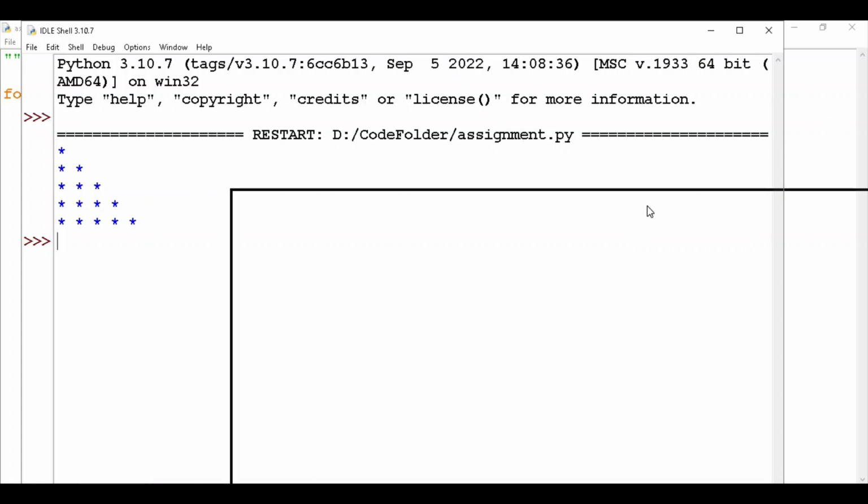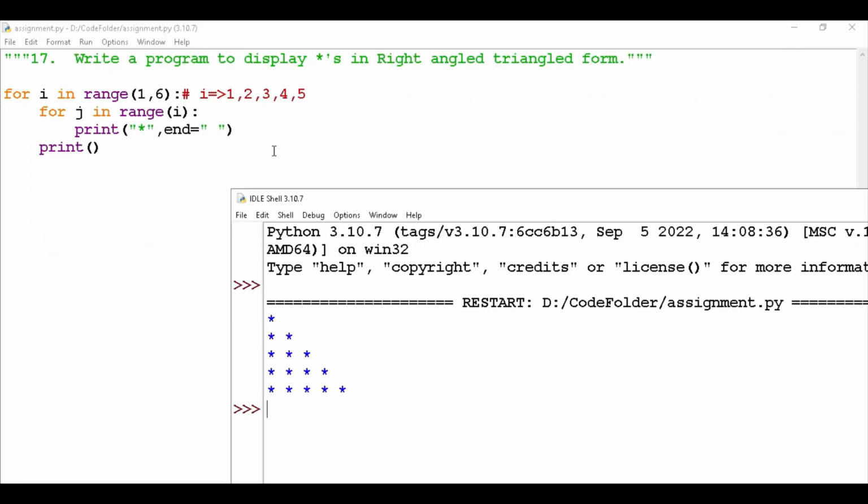I is 1 2 3 4 5, and the inner loop is printing the number of stars as the line number increments. In the first iteration I is 1, so j in range 1 prints 1 star. Then I is 2, so j iterates over range 2, which means it will print 2 stars, right?